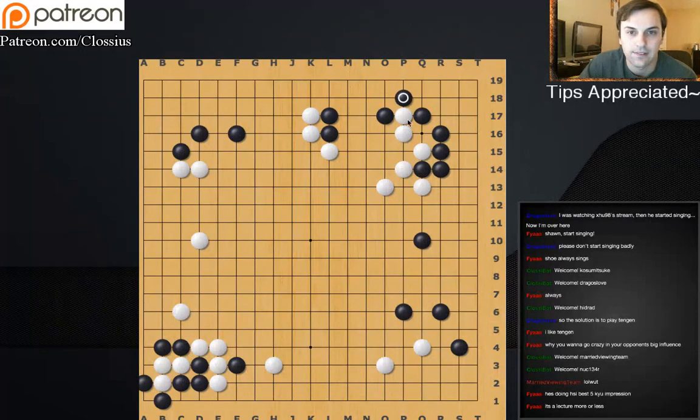All right, can we disconnect him any further? Not really. So we're just going to push and gain our profit, but make sure we do not lose Sente. All right, and where would that be? We can keep surrounding. That looks good.